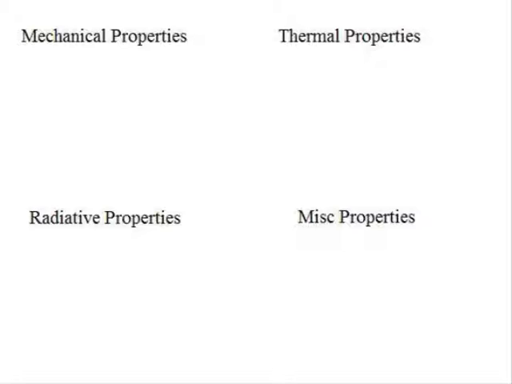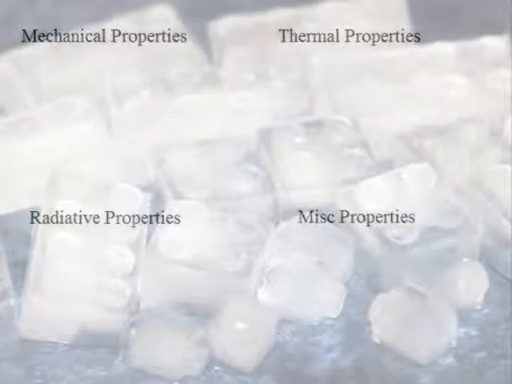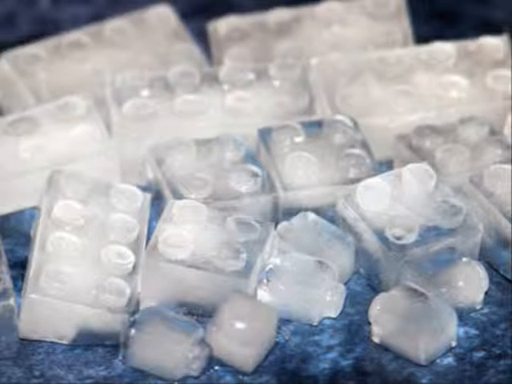We start by breaking all of the substance's material properties into 4 categories: mechanical, thermal, radiative, and other. This helps us look at them individually and breaks the problem down into more manageable units. Now, some viewers may be noting that you can't actually separate material properties in this way. For instance, the mechanical properties of a substance will often change in response to changes in temperature. This is true. However, it would be unnecessarily complicated to model all of the material properties of a substance under every possible set of environmental conditions it would be exposed to.